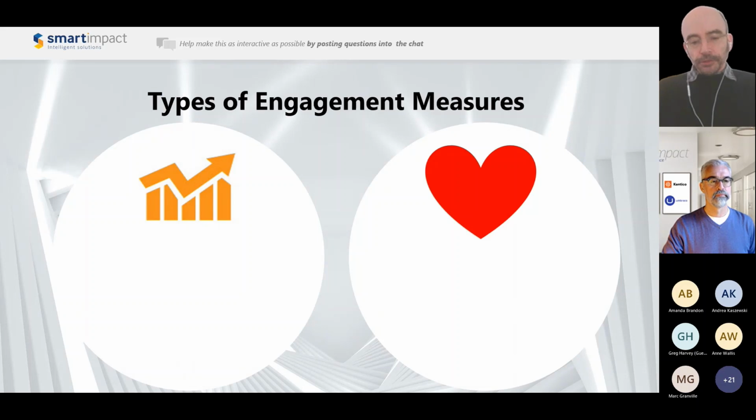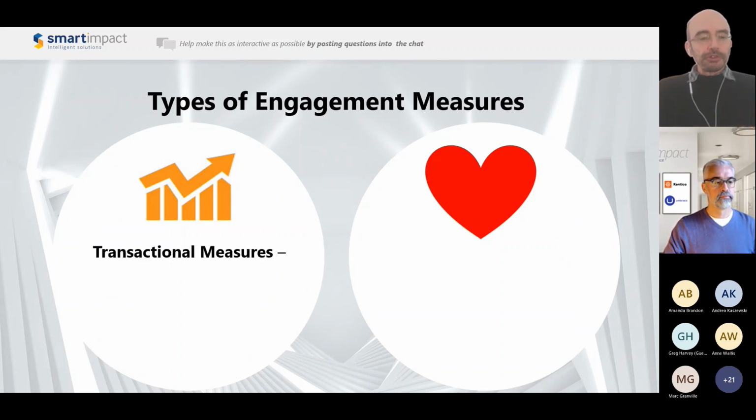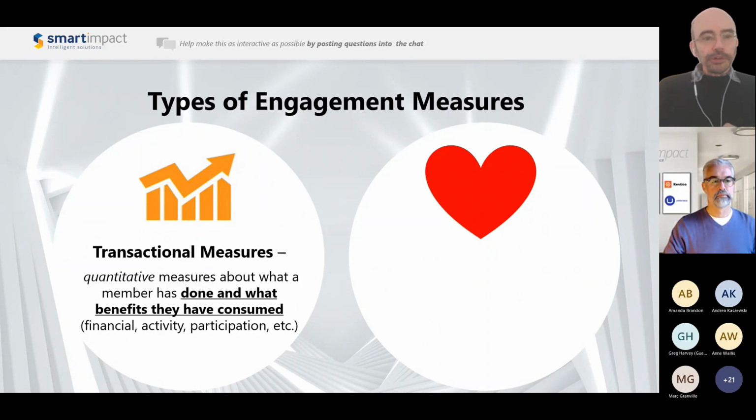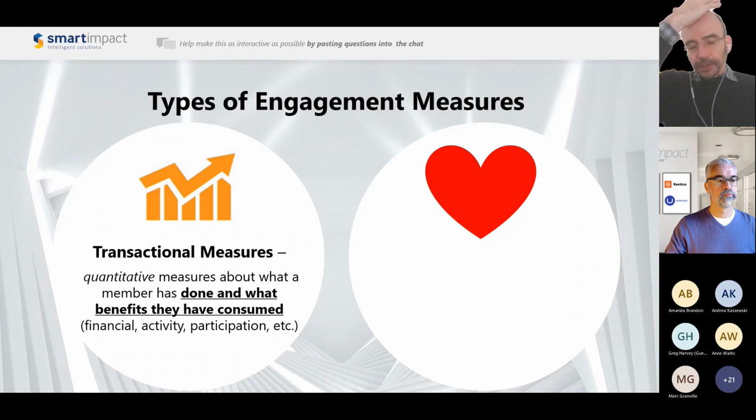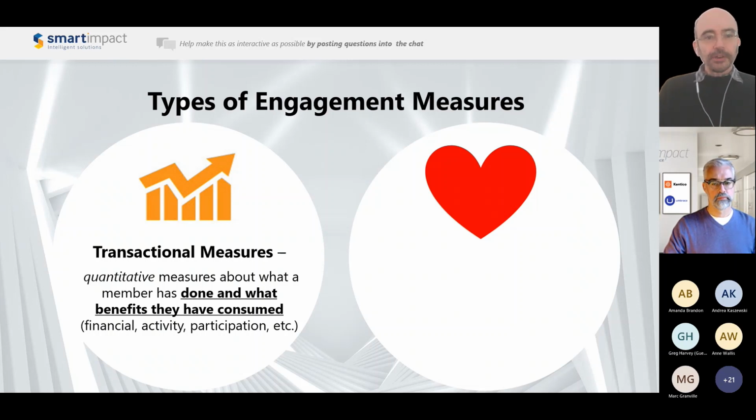What we also have tried to encourage people to understand, and we get a lot of feedback about this, is that there are different types of engagement measures and scoring that people need to be clear about. First of all, there's the traditional transactional measures, quantitative: what they've done, the benefits they've consumed, what have they clicked through, what have they taken part in. Often that's just a record of what you've sent them. This is one of the big gaps that a lot of organizations have. Yes, we've sent them all of this stuff, therefore we're going to count that as engagement. And the reality, as we all know, as soon as you hear that kind of statement, is many communications were filtered out years ago and people are just not getting it or they're ignoring it. They feel like it's not interesting, so it shouldn't really count as much by way of engagement.